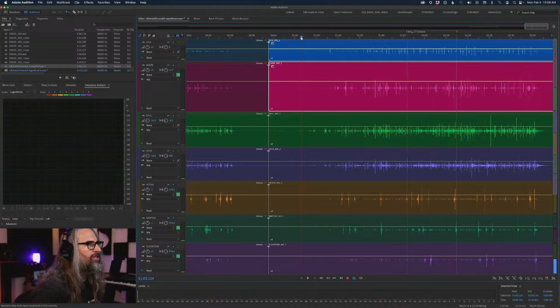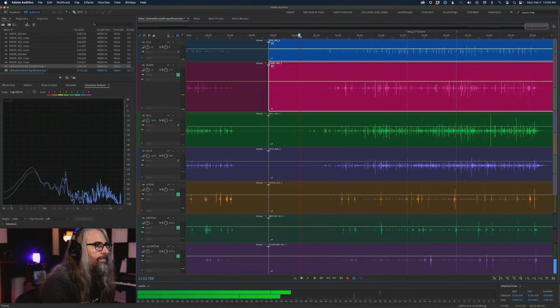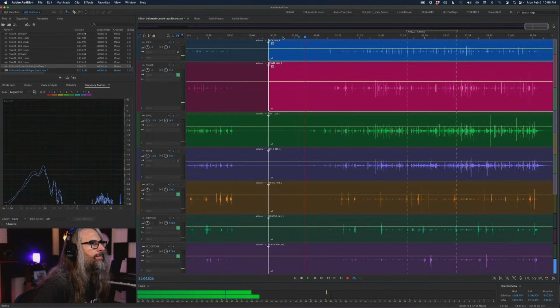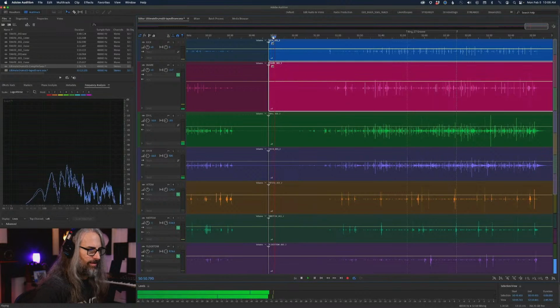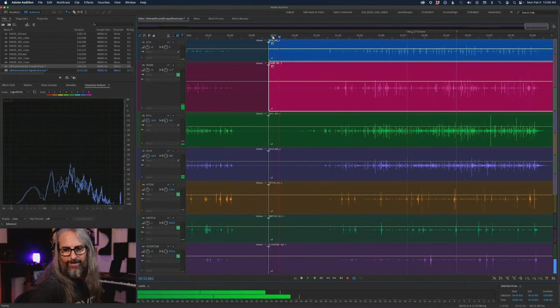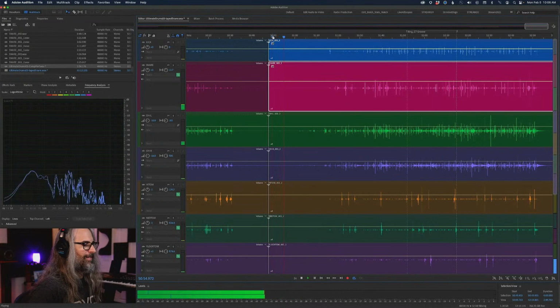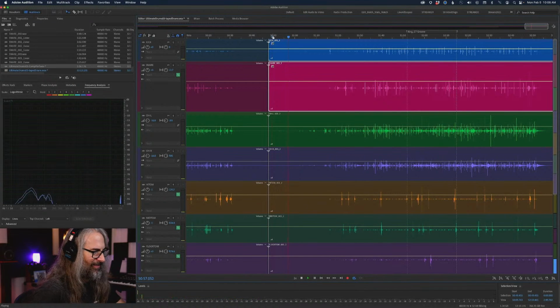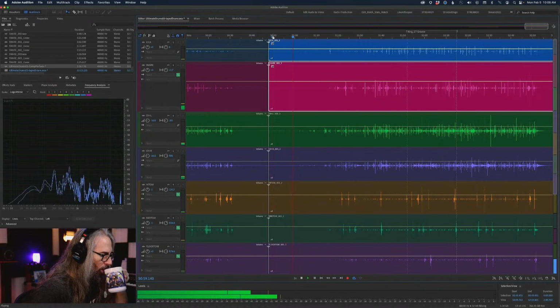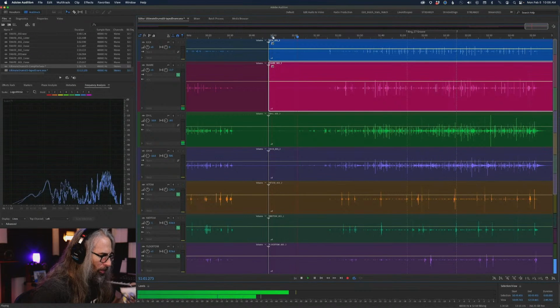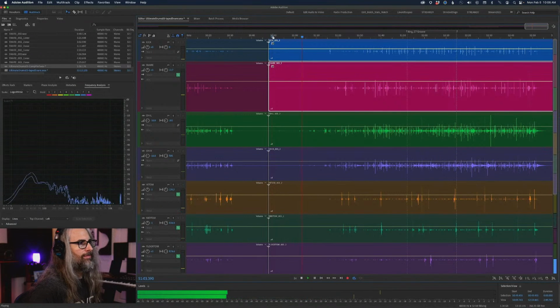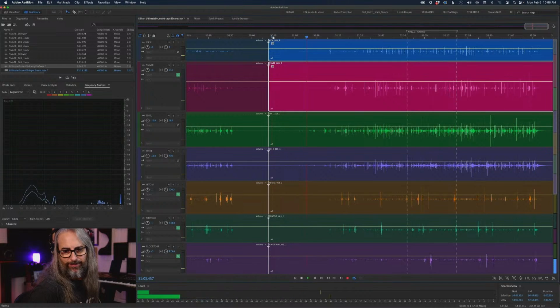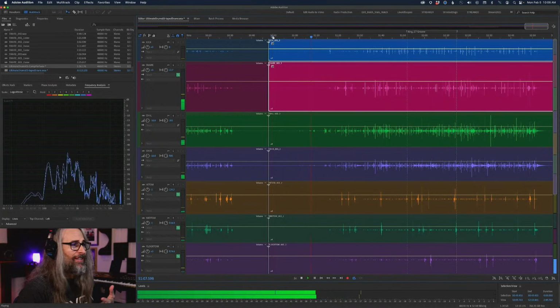I'm going to play a little bit of this back, but you'll actually hear me walk up to the kit. Let's take a quick listen here. You hear me talking first. There it is. Also, I was supposed to have the iPad over here, but I neglected to get that set up, so we'll have to see. All right. So you hear me walking over.